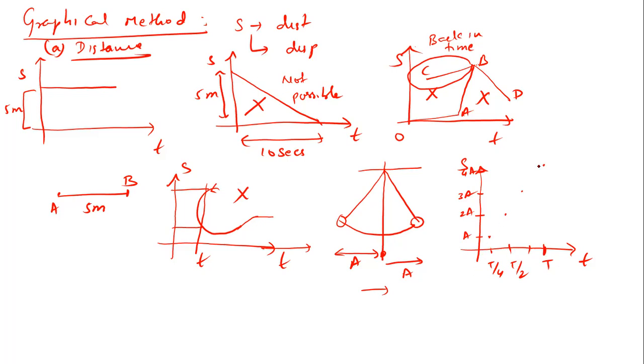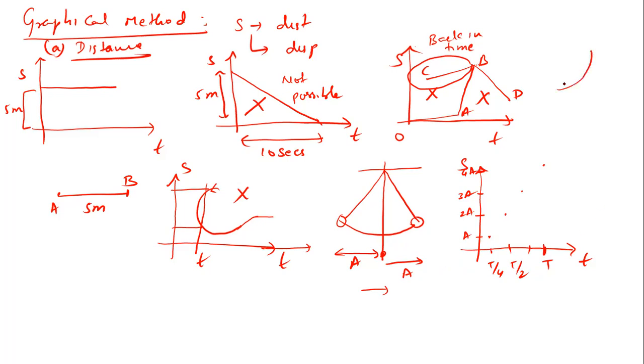Do you think that I should draw this by a straight line? If it was a straight line, then definitely it means that the s-t graph is a straight line. It moves with uniform speed. But is that happening? No, so it doesn't move at uniform speed, which means, how should I join these points? It should not be a straight line. It should be a curved path. Am I right? Yes.